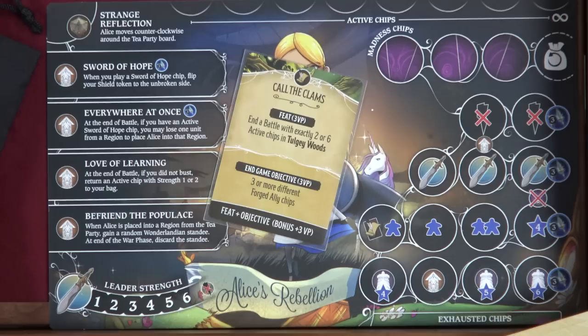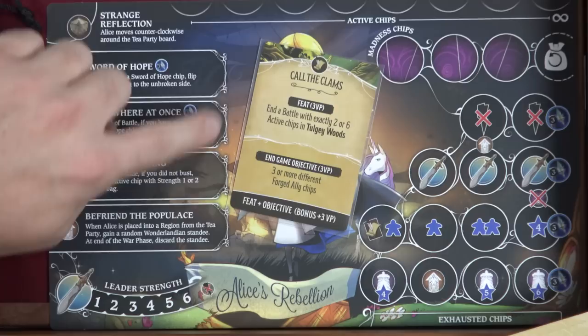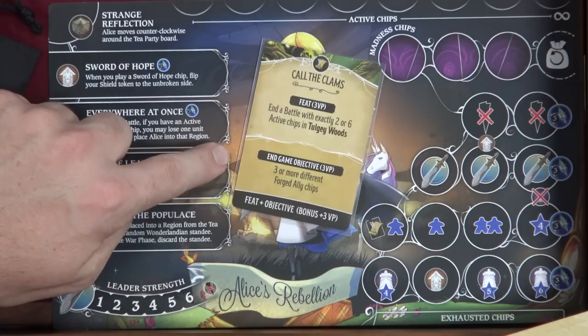So the bottom half of the card you're going to notice is an in-game objective. So this is typically things that you're going to be building toward during the tea party. So during the fight up here, usually during the tea party down here. So 3 or more different forged ally chips. So on our player boards, if we can get 3 different types of chips on the forge, we will complete that objective. In the case that you get both of these done, you'll get a bonus 3 VP, and you'll see that here. Feat plus objective, it gets a bonus. So 3 plus 3 plus 3. So 1 quest card could be worth 9 points.